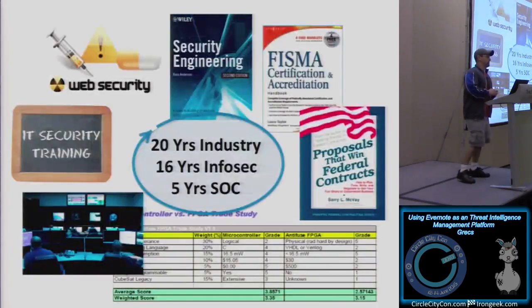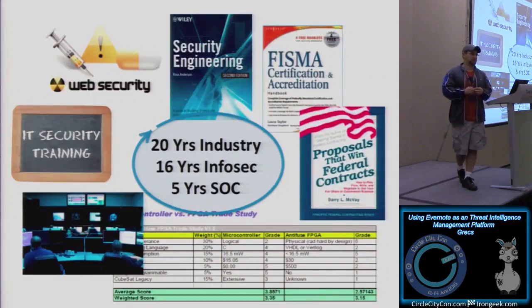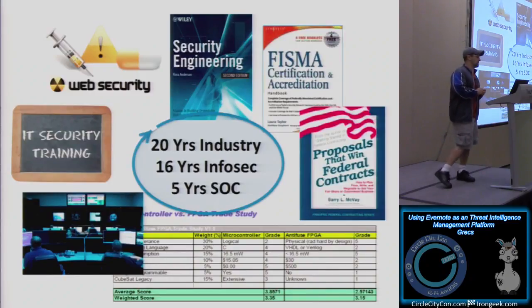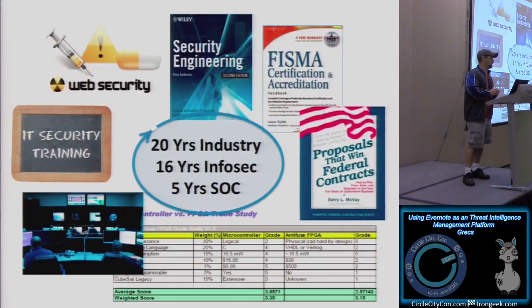So I've been in industry for about 20 years. The past 15 have focused exclusively in the information security realm. I'd say most of that time I was doing security engineering, security architecture type work, but the past 5 to 6 years I've shifted over into more of an operational environment. So I've been working either in a SOC or with SOCs to help them improve their processes.